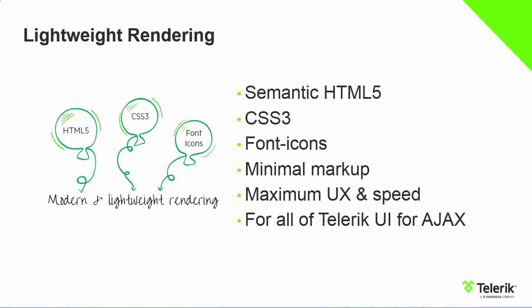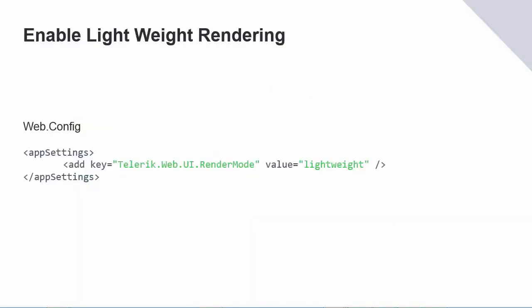Over the past few releases, we have been implementing an entire new rendering mode for Ajax. With today's release, this long journey is over, and you can now benefit from 100% lightweight controls. This means the entire UI toolbox is using semantic HTML5, CSS, and modern web best practices to produce the lightest and most performant apps yet. Enabling lightweight rendering in your current projects is as easy as setting the render mode to lightweight in your web config.